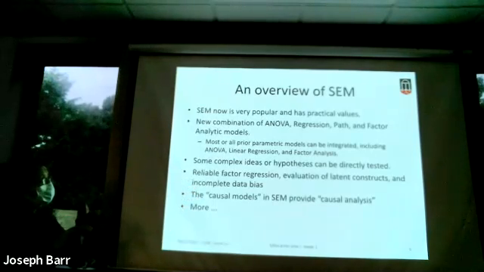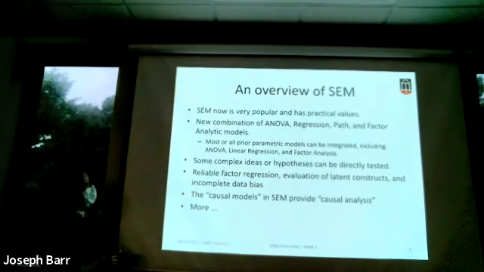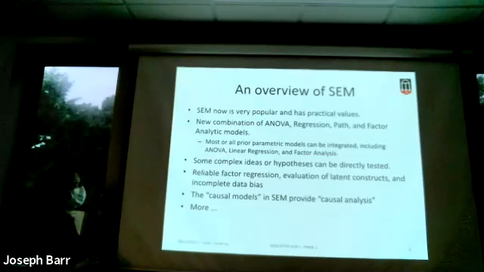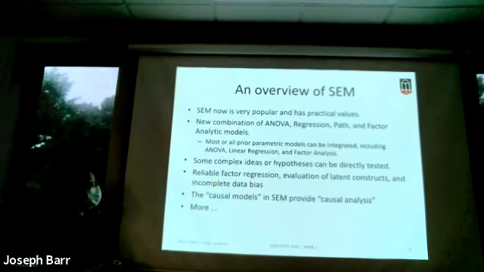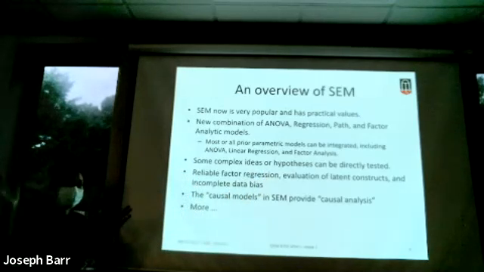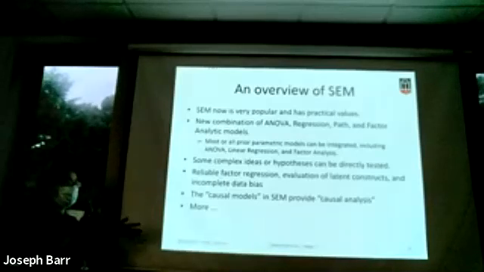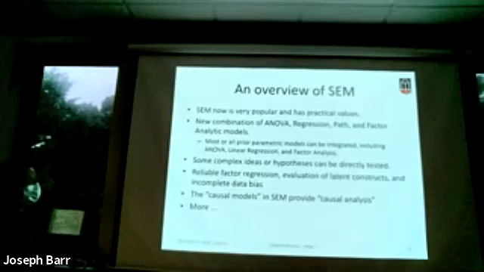The previous models, for example ANOVA, regression, test analysis, and later on factor analysis, are all sub-models of SEM. SEM includes all of these. We will see those simple cases, for example ANOVA and regression, and we will have examples. We can also use SEM to do hypothesis testing: if you have some ideas or a hypothesis, you can use SEM to test whether it is correct or not, whether it is good for your data set or not.